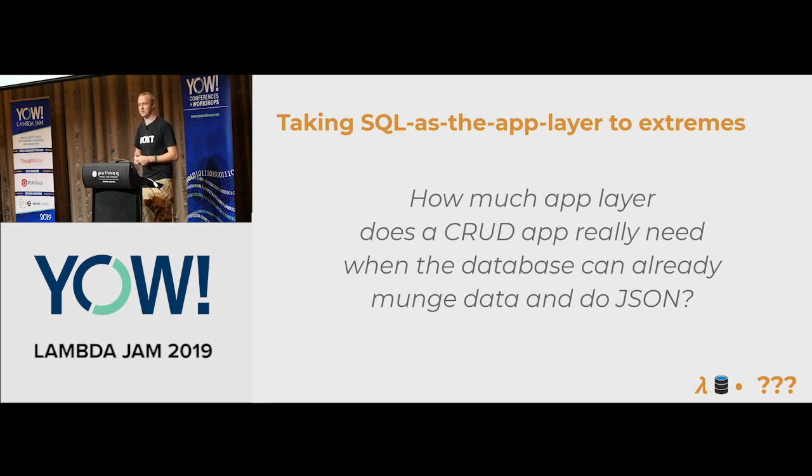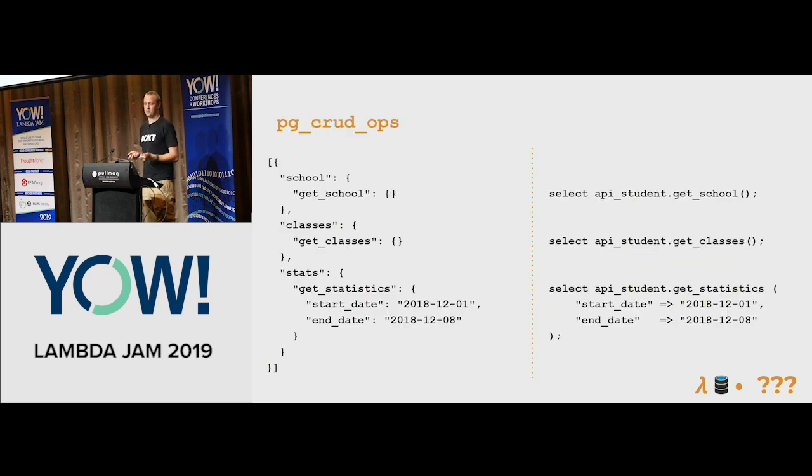One of the questions that led me down this path was, I've got a CRUD app in a side project where I really felt like the app layer wasn't carrying its weight. Because actually all I was doing was data transformation, and if that's just turning stuff into JSON after doing some data-munging, well, the database can do that. Actually, all I need is the HTTP server. And so to point you in one of the directions I've taken this, this is the sort of request that my app layer now receives as an HTTP request. This is the front end saying, I want you to call the get schools stored proc in the database, and I want you to call get classes, and I want you to call get statistics with this start date and this end date, and give me back the result.